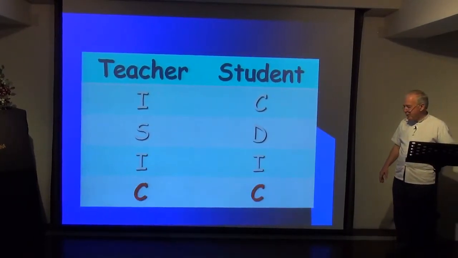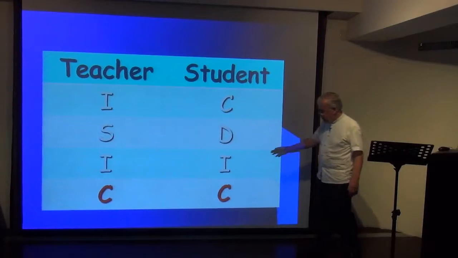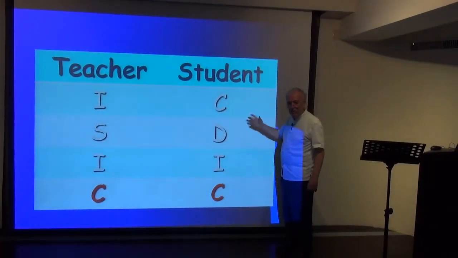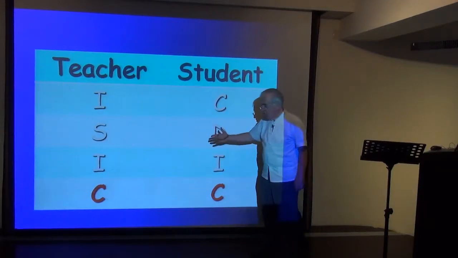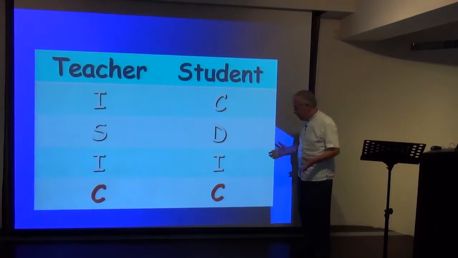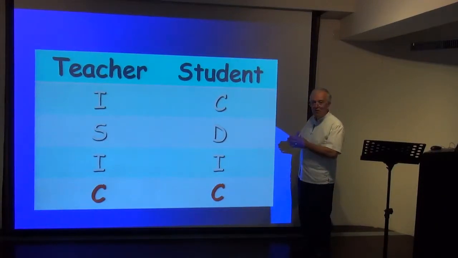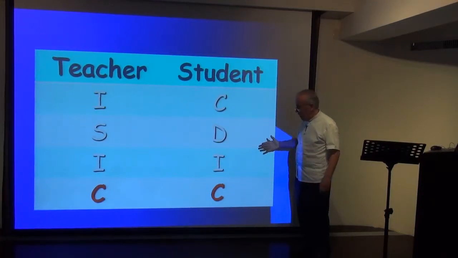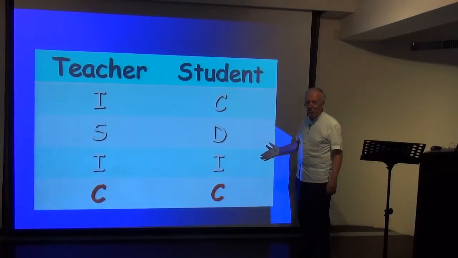What about this? The student is a high C, the research sort who wants to increase their knowledge, and the teacher is a high C. What's this classroom going to be like? Well, it's probably going to be very serious, fairly quiet as the student asks their questions, particularly about the grammar, and the teacher is delighted to show off her knowledge. But the key question is, is this good?